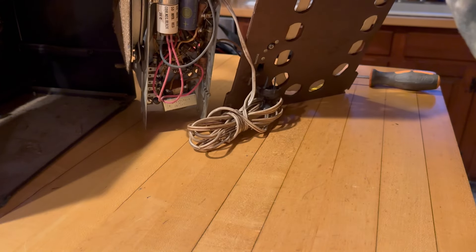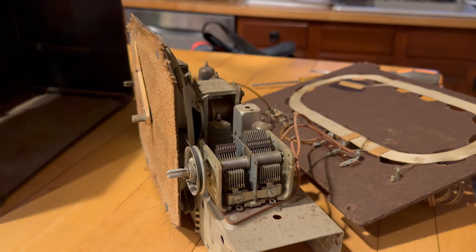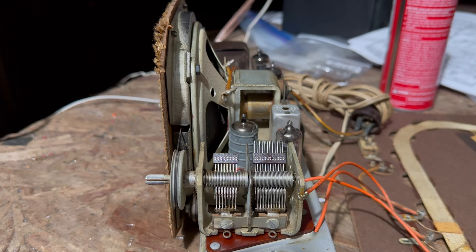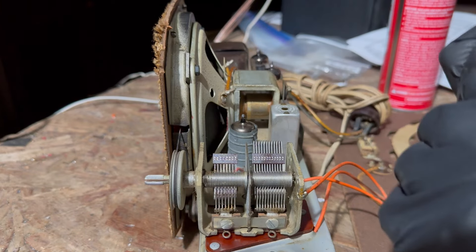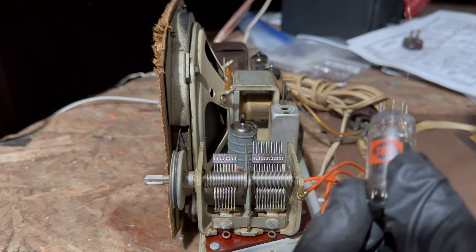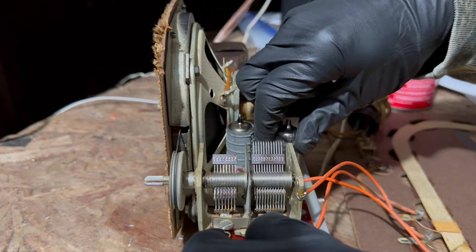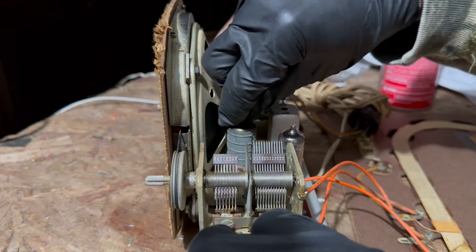Has the cord been changed? No, it hasn't — this is the original cord; it had a white cord, I guess. Let me get this cleaned up. Now the first thing I'm going to do is clean some of these tube sockets while I wait for the soldering iron to warm up. I'll unplug the tube and spray the pins a little, then plug and unplug several times to clean the socket.